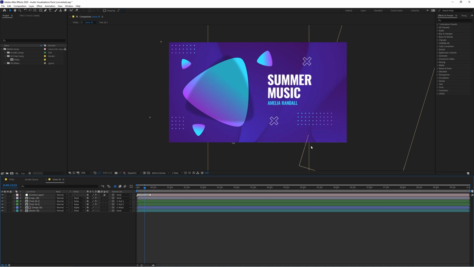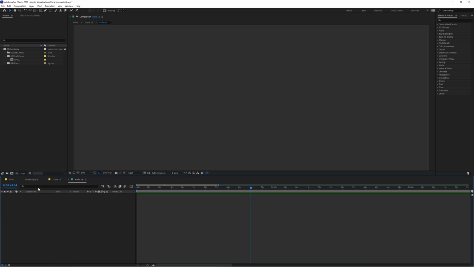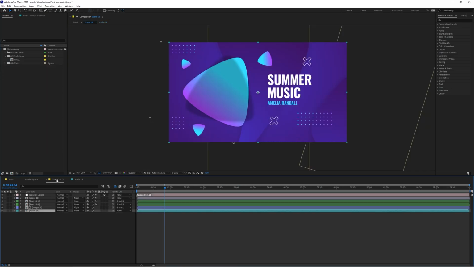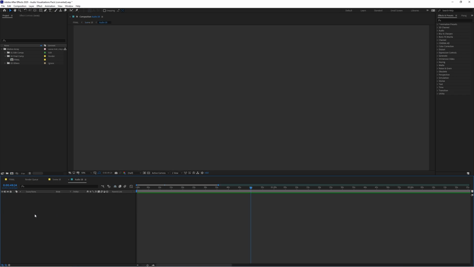How do we actually get the audio spectrum to start pulsating to the beat of our music? Well, thankfully, it's incredibly simple. Just look here on the left hand of our composition to see if there are any layers that are labeled for audio. And if so, just double click on it. You could also go up here to your project, Edit Comps, Audio, and double-click on the audio composition with the same name as your template version you're in, but I find it way easier just to go down here and click the one that's already in our composition.